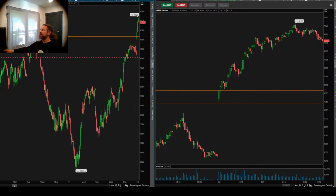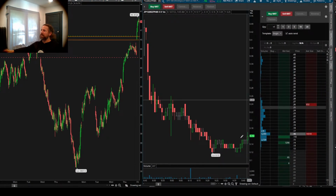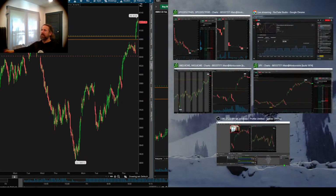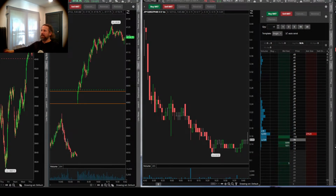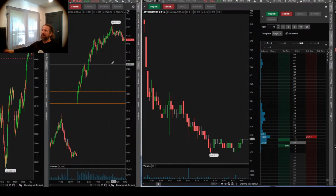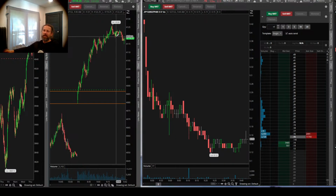So again, you can see, I'll move this, the SPY 405 puts into the screen. I got out of these at 13. Even though we've sold off in the market, we're coming down, those haven't lost much value only because all that's left to them is time. If we come down in here, maybe they pop up to 20 or 21. Those will be interesting. If I were still in front of the screen and we came down and then started to reverse again, I might look at selling some of those again, but more than likely I won't. I'll just let it be.